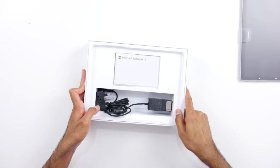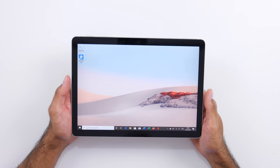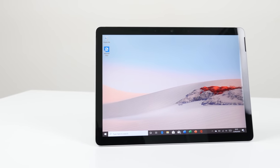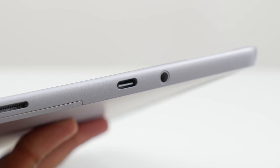The contents of the box are very simple — we've got some paperwork as well as the charger. The Surface Go 2 does have a 10.5-inch display. The display size is actually slightly larger compared to the previous generation, but the body size is roughly about the same, and that's because we've got smaller bezels. This starts at around 400 pounds, which is pretty reasonable. With that you get the Intel Pentium Gold Processor 4425Y. If you want more performance, you can get the Intel Core M3 processor version with 128 gigabytes of SSD storage. We've got a 3.5 millimeter jack and a USB Type-C port — this is 3.1, not Thunderbolt 3.